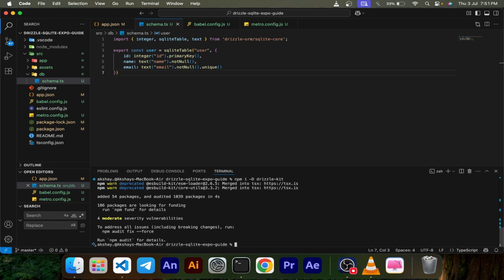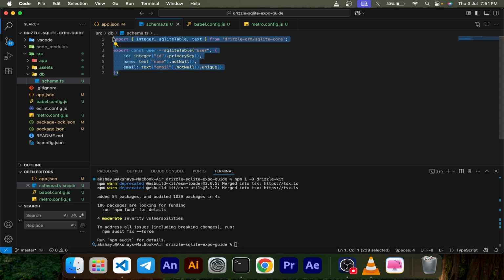So basically Drizzle Kit helps you create the migration files. During runtime of your application, Drizzle does not use this schema.ts as it is to set up your database.